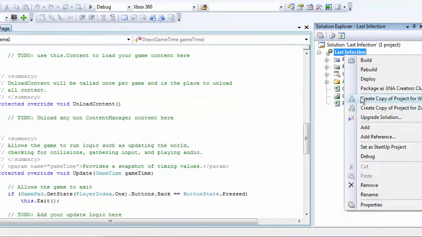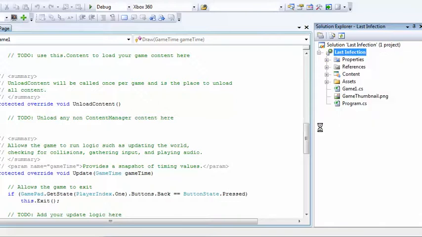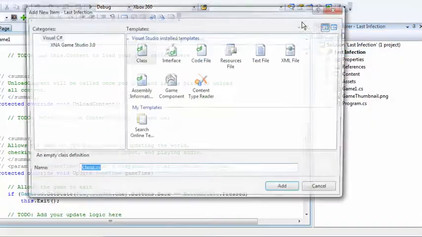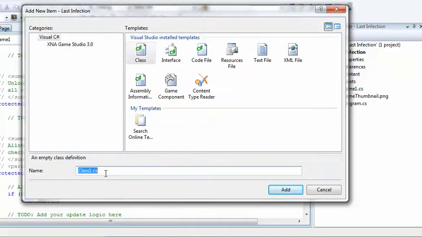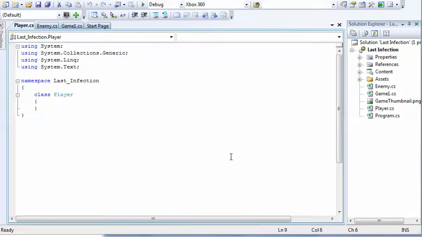I'm going to make another class because I like to jump ahead. Alright, so I actually made two classes. One is enemy and the other is player. I'm going to have player inherit from enemy, just to save on code.